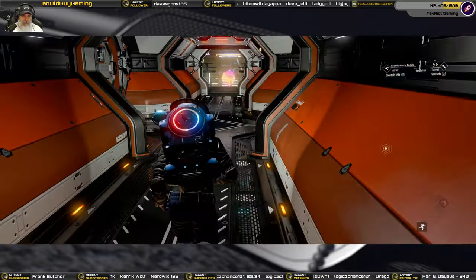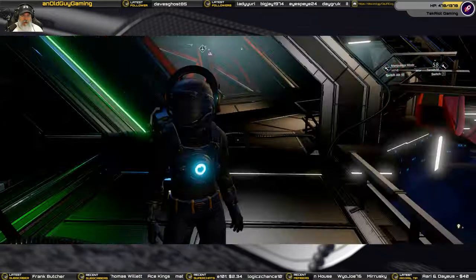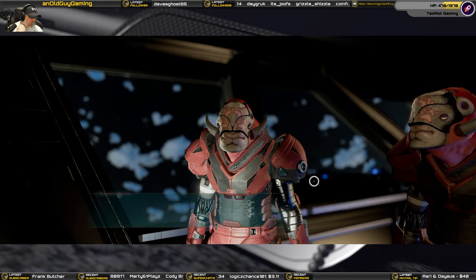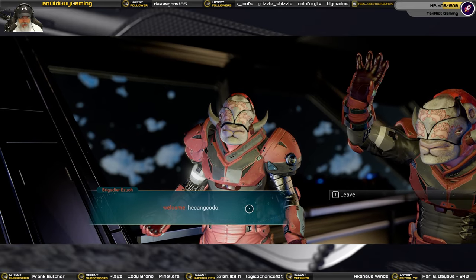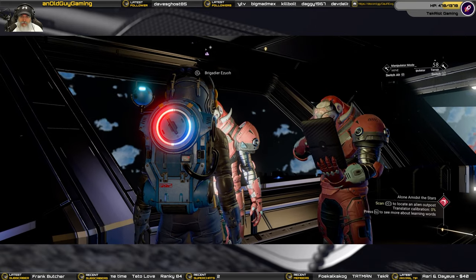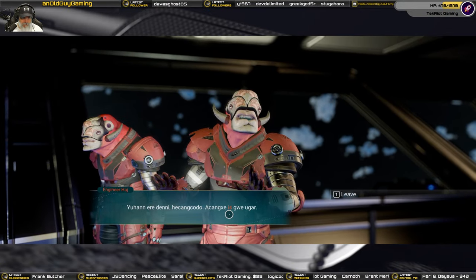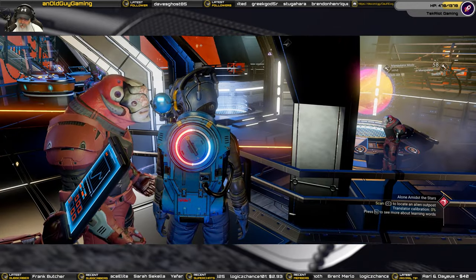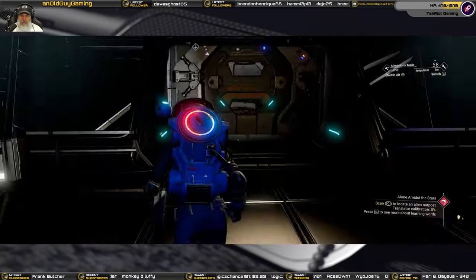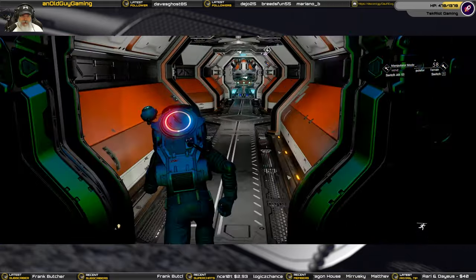Okay, so let's see. I guess we need to go to a space station. I wonder if we can talk to the dudes on our ship as a part of that calibration process. Let's just try it. Welcome, Hekangandagara. Whatever. That didn't seem to count. Let's try this. This guy. No. Okay, so I guess I need to go to an alien outpost or a space station for that to work. Fair enough. Okay, let's jump over to the space station.